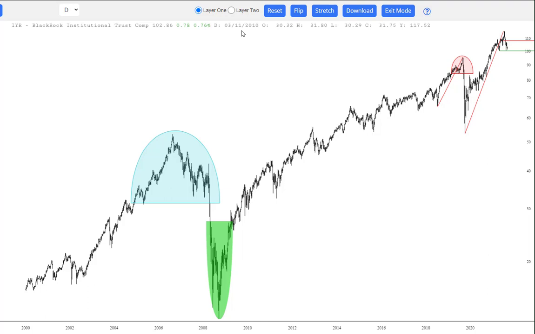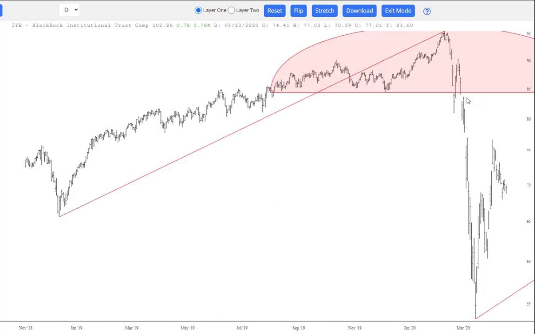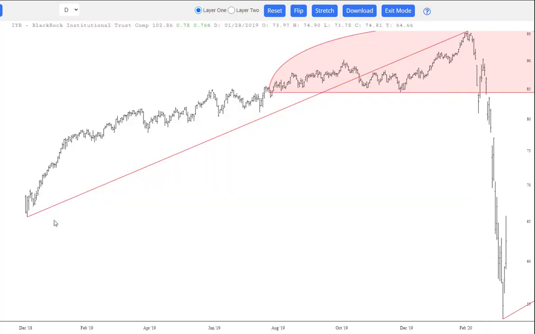But what I'm going to do as an example is, I've mentioned the analog in IYR many times, and let's just look at it in a new way with this mode. So you can see up here layer 1 and layer 2. We're automatically in layer 1. And what I'll do is just zoom in to this chunk of IYR. And I'll try to zoom in on the most salient portion, which shows the climb and the plunge that took place afterward. So that's layer 1.